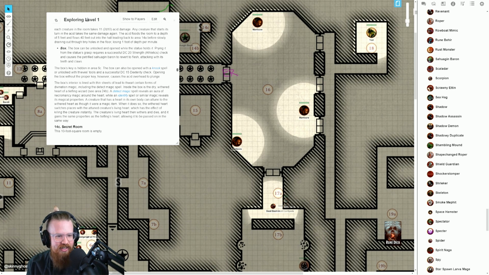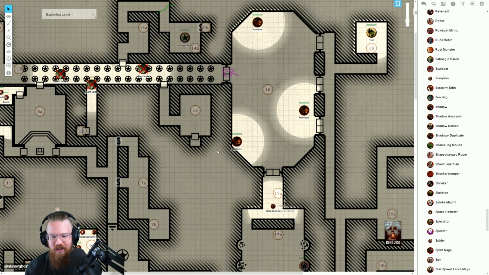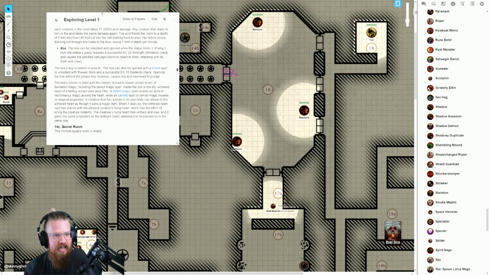Yeah. Okay, good. So you get acid dumped on you, and when you finally get out, you get a magic heart that kills you instantly. Perfect. Okay, great. What else is going on?